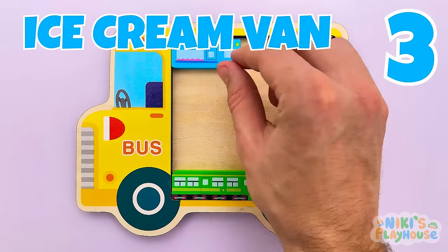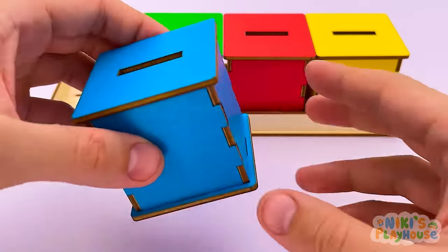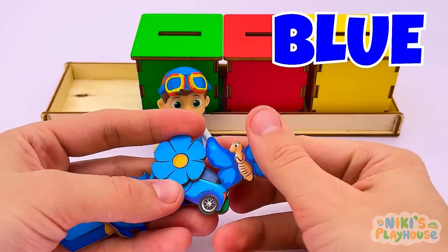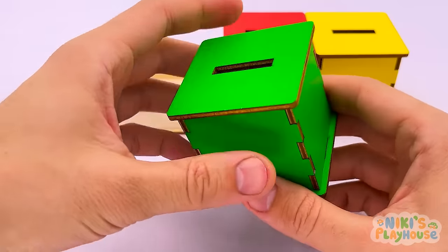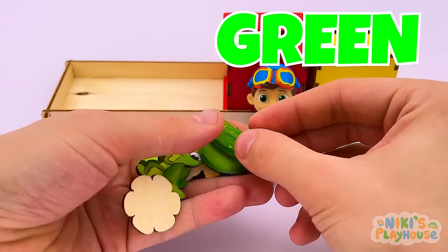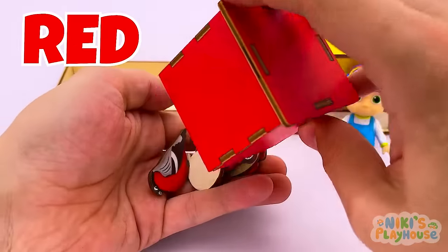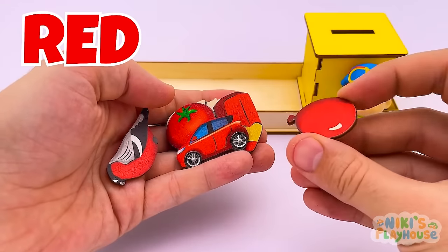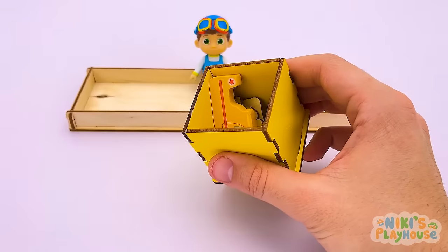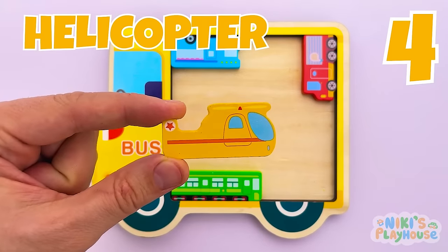I found some cool boxes — let's open them up! What color is this box? Blue — it's a blue box with blue things inside! Let's try the green box — green things but no puzzle piece! What about the red box? Only red things! Our last box is yellow — yahoo! A yellow helicopter! You found number four helicopter! Hooray!